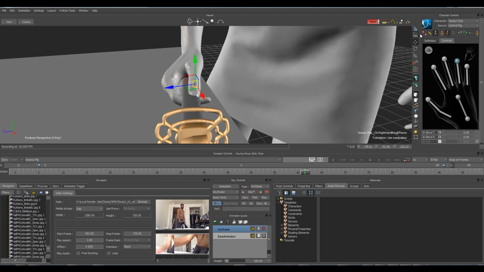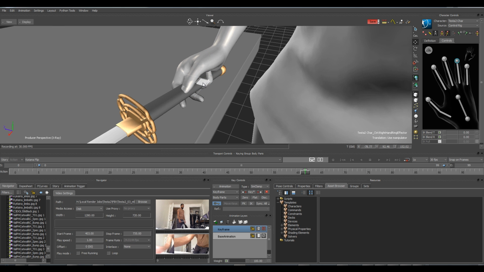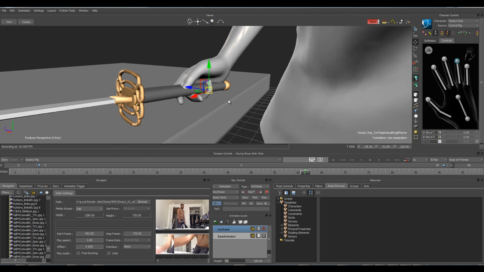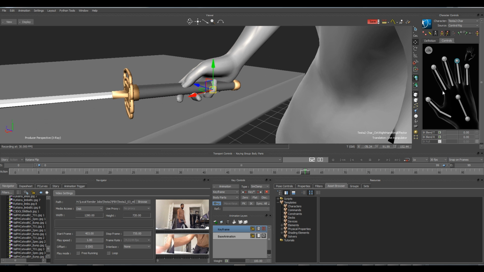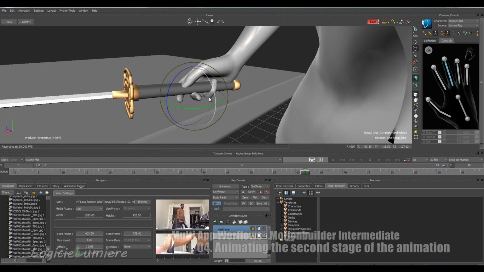Just making sure you understand where your story's going to take you, what shots are going to be good, where the character's going to be seen, because you can save a lot of animator time, especially if you're working by yourself, by only animating the specific joints that you need for a specific part of the animation.